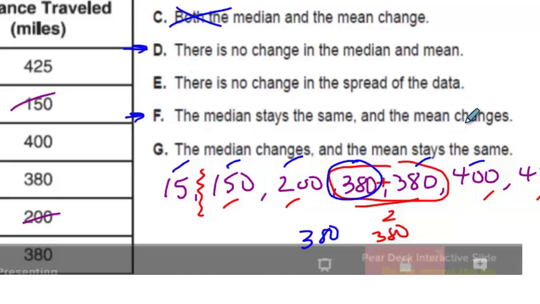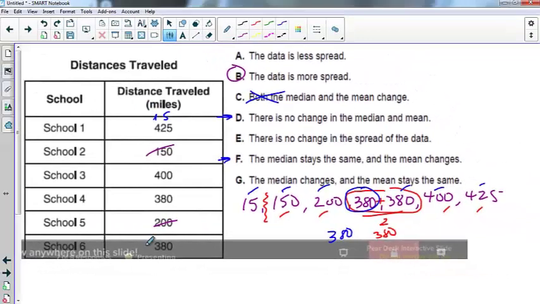Well, I'm just going to tell you, there's no way the mean doesn't change when you add that really small number in there. But again, for good measure, we should try it. So if we put 15 in here with it, when I add all of these up, what do I get? Click, click, click. Everyone has a calculator. Kevin, that means you too. You have a calculator. Add them up.